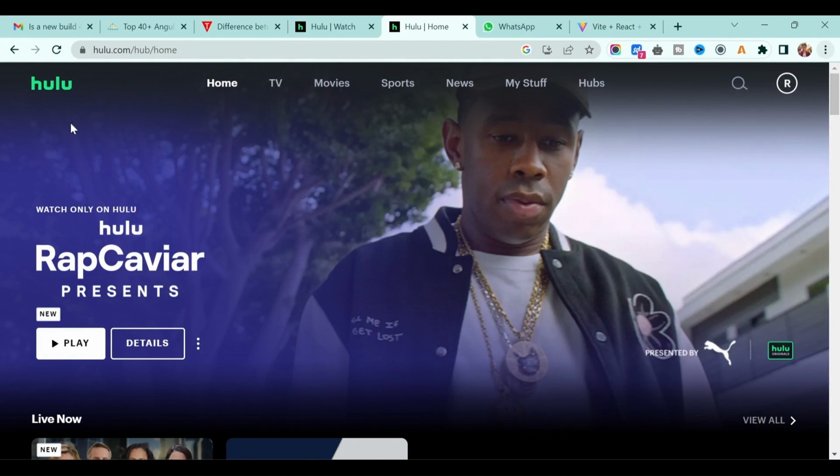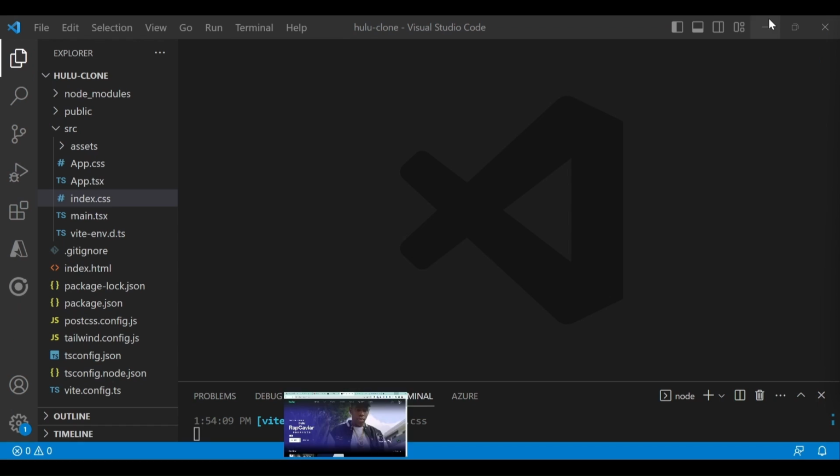Let's scroll up, and for this header we will create a separate component. On the left hand side we have the logo, in the middle we have the menu, and on the right hand side we have search and this user image or icon. So let's start creating the files and folders for this component and the screen.